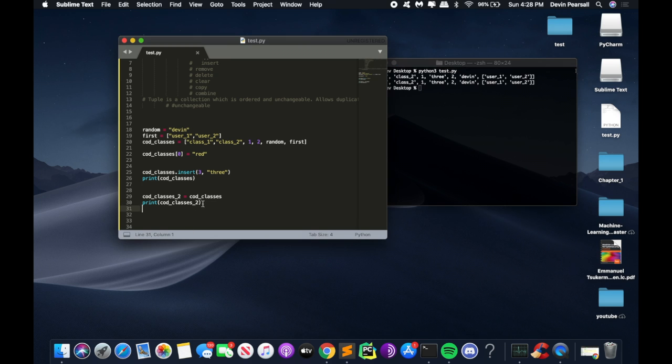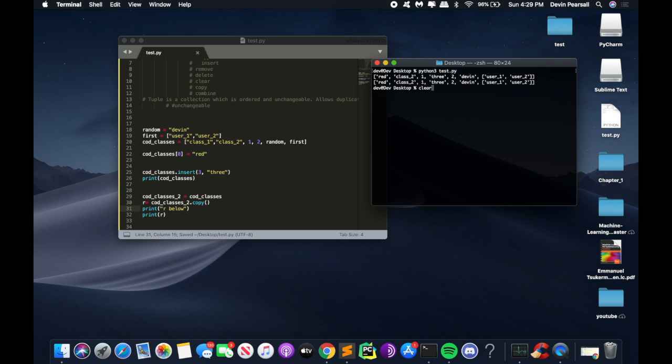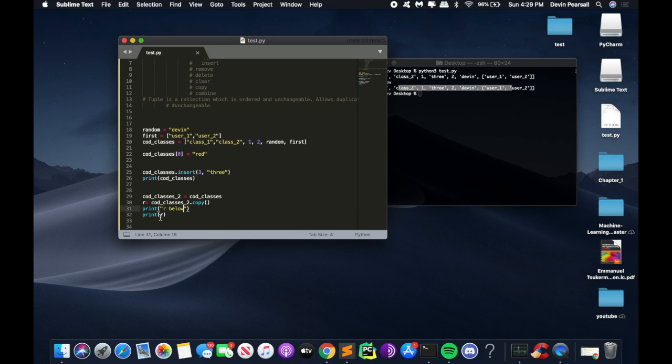It's just a copy, but you can also do .copy. Here. R equals COD classes .copy, and then print R. Here, let me make sure R is below, so we can see it. Clear. And yeah, it's just a copy.